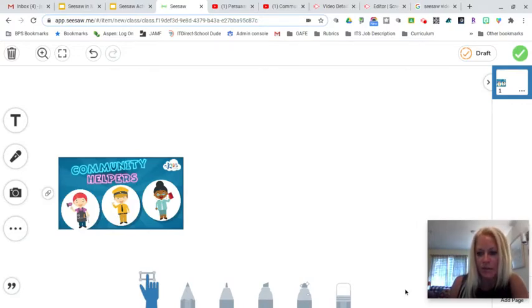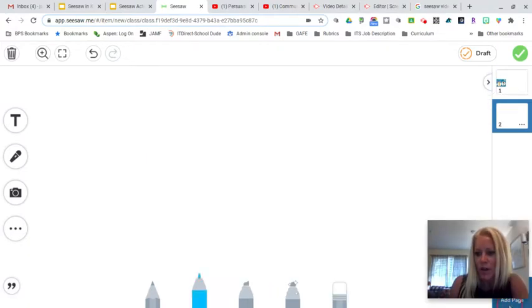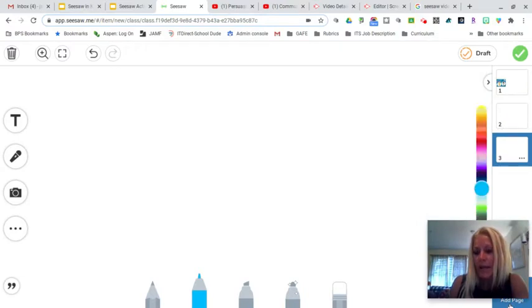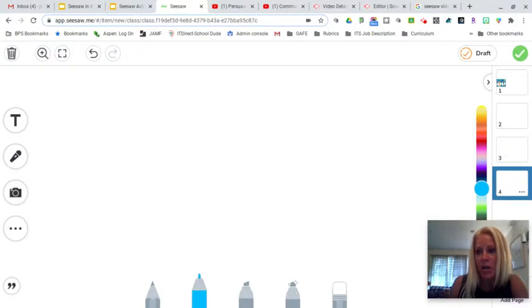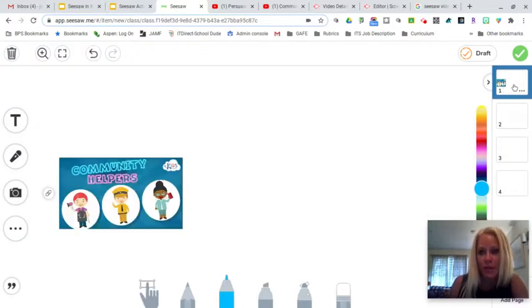So let's wrap this up by looking at something that we could quickly build here in Seesaw for our kindergarten students, and really for any grade level. So I have one page, but underneath my webcam here at the bottom right-hand corner, you can see that I have the Add Page button. So I'm going to click on that, and we can add up to 20 pages as a Seesaw for Schools premium district. So just keep that in mind. You can have posts that are up to 20 pages long.